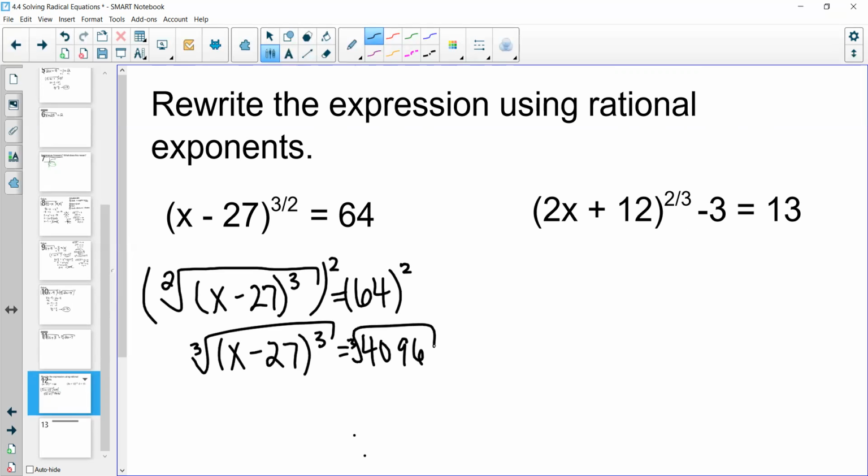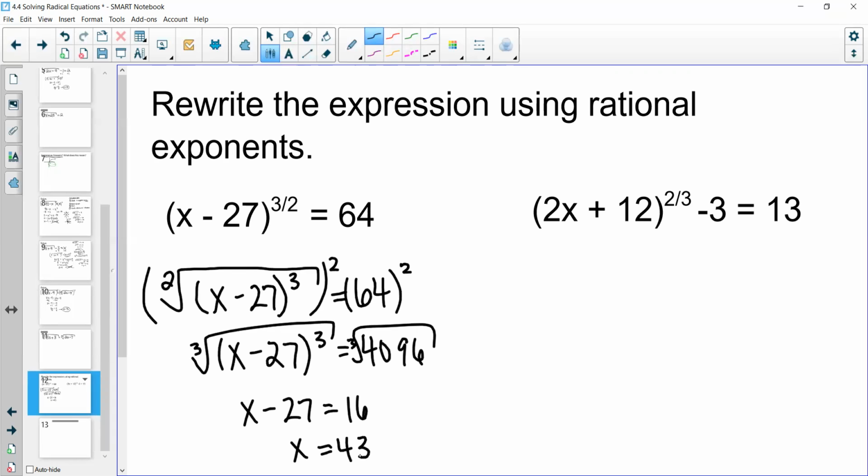And it starts to turn into a little bit of chaos where we're squaring and then square rooting and then squaring and then square rooting, and we get this x minus 27 equals 16, and we keep going on from there. Now, that way works every time, but what I want to show you is another way that we can do it. So let's finish out this problem here, and we end up getting that x equals 43.